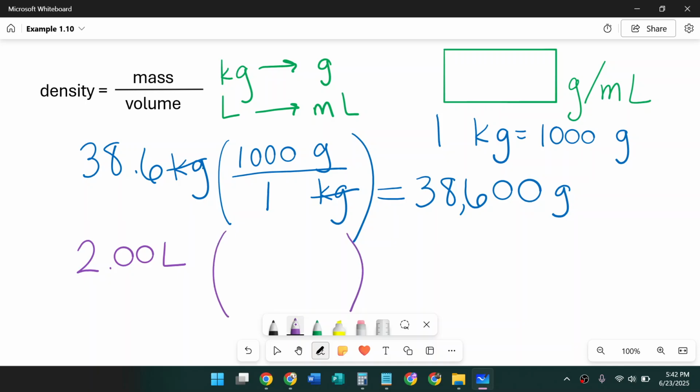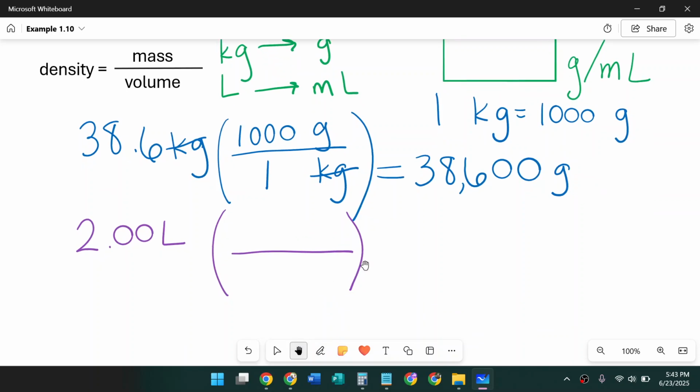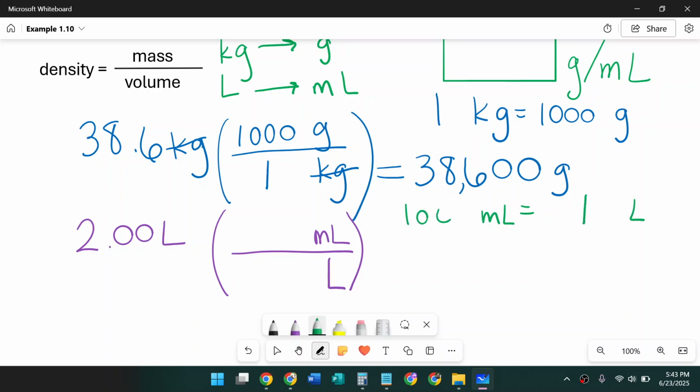So let's put our conversion factor in here. We get a little bit more room. All right, so we want liters on the bottom because that's what we want to cancel out, and milliliters on the top. Again, let's give a conversion factor. So we're relating milliliters to liters. Liters is big, so that's 1 for every 1,000 of our milliliters. So 1 liter for 1,000 milliliters.